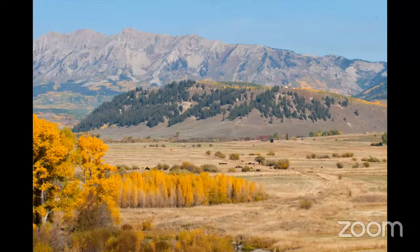As we get on the other side of the Narrows, we come out into where the valley broadens out into a huge set of meadows. And the original right-of-way starts in the bottom left-hand corner and makes a large sweeping turn out to the right and then back on a diagonal to the left. The low mountain in the foreground is Star Mountain Ranch.